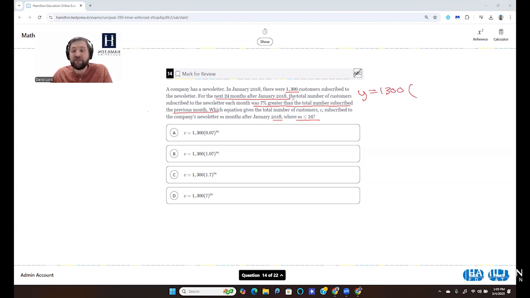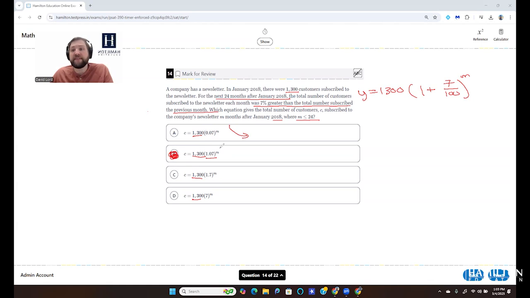Okay, so looking at our exponential model, we're going to have the starting number of 1,300. And because it's exponential growth, it's going to be 1 plus 7% over 100, raised to the number of times we do this. Because this happens every month, we're going to raise it to M months. Once we have that down, it makes it pretty easy. So they all have the 1,300 in front. So that's consistent. Now, A looks very tempting because it's 7%, but that would be an exponential decrease model. It would be going down rapidly. If we look at B, though, that is exactly what we want.